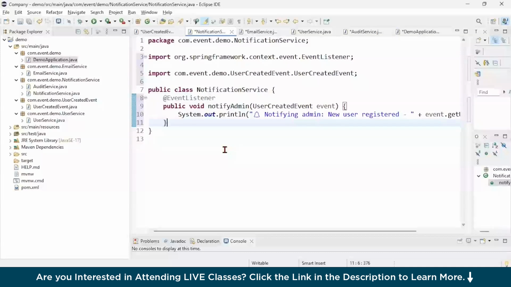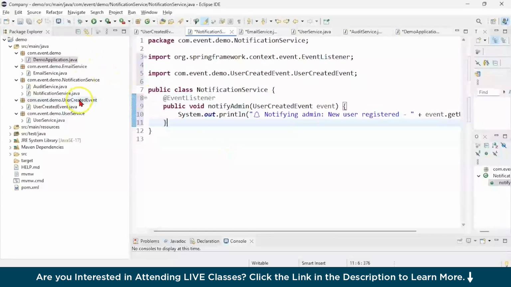So imagine you are placing an order in Zomato. You place an order, so an event is triggered. The kitchen is going to start preparing the food and you are going to get an SMS. The delivery person is also notified. Can you imagine, one action that is placing an order triggers multiple other actions and they all work independently. So we are building the same logic for our user registration. Here the user signs up, an email is sent, the admin is notified, and user activity is logged.